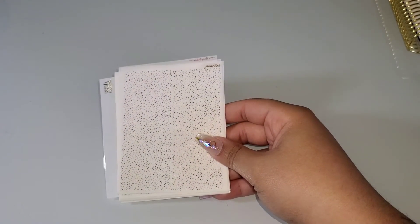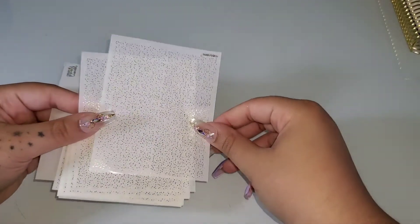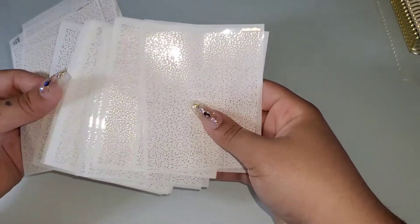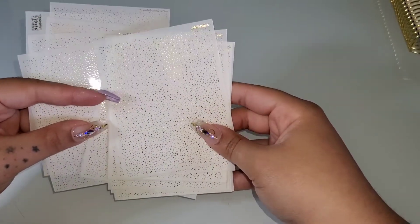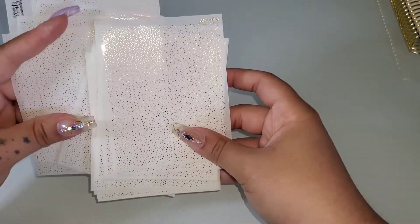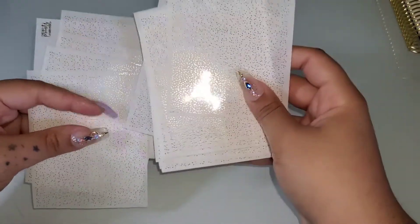Now let's get into the order. She was having a sale on the bougie boxes so I bought 10 pages of gold. I'm trying to see if I even like this whole bougie box trend. I feel like if I don't, I can definitely just layer these over some boxes. I'm not sure yet — I just feel like when you put the bougie underneath, the spread just looks so chaotic to me. So we'll see, I'll try it and let y'all know how I feel.